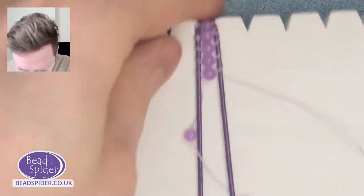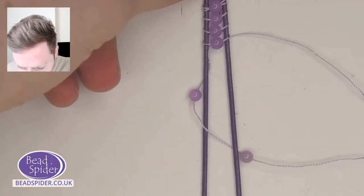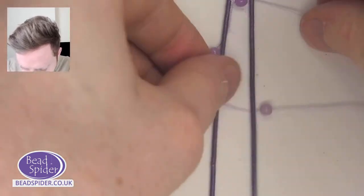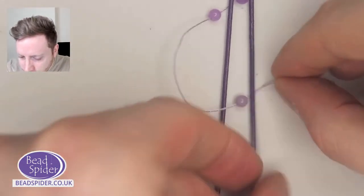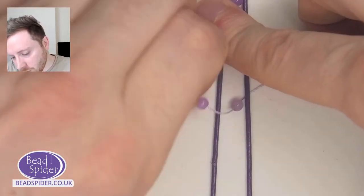There we go. Pop that fella in there. Ugh, does not want to happen for me. I need to do a few more beads, I think, before it will go in there properly. There we go. So now that I've got two beads, try and keep them in the middle. One. And get the second one on there too.